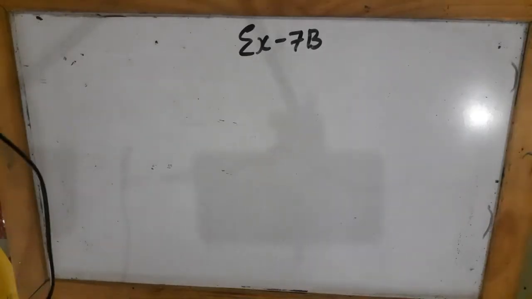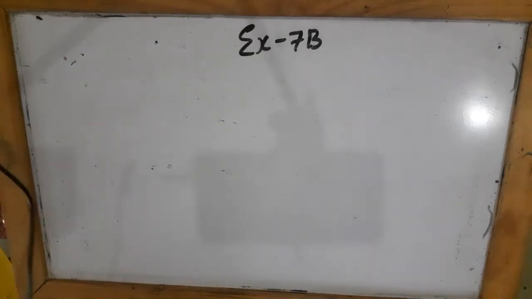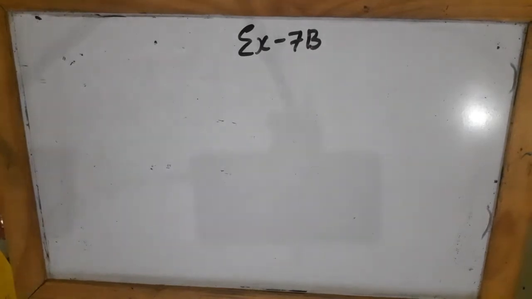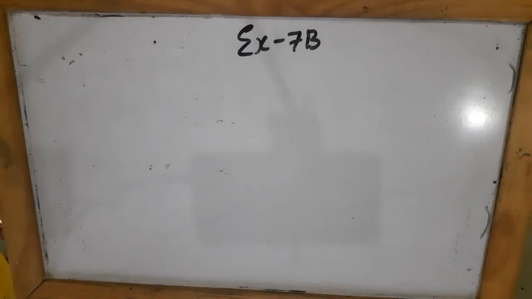Today we will start with exercise 7B. Till now you must have solved exercise 7A and learned how to solve the equations. In exercise 7B we are given some statements. First you have to form an equation for them and then solve it. So you should learn how to form the equations. Now let us do some of the sums from exercise 7B.